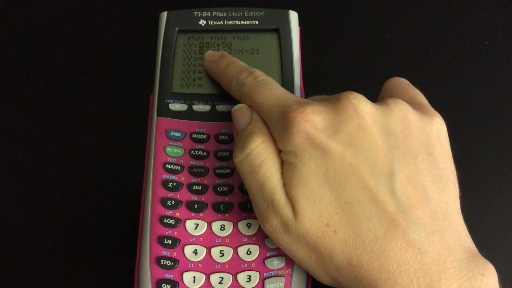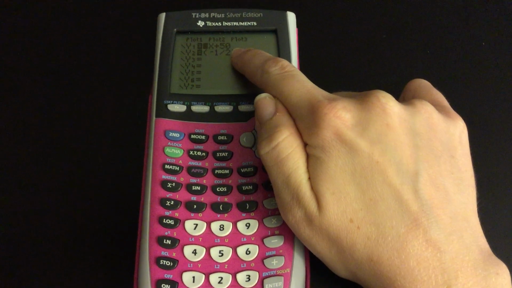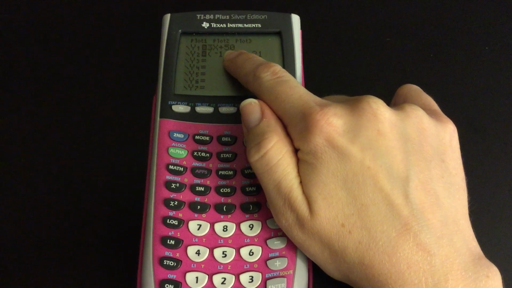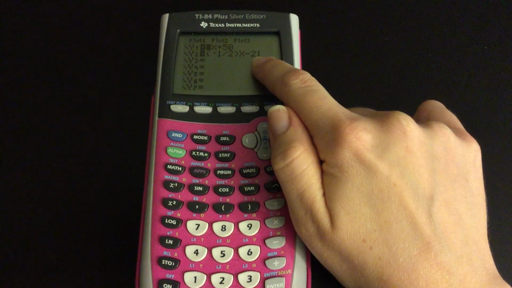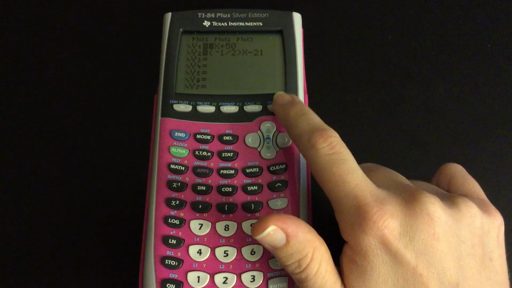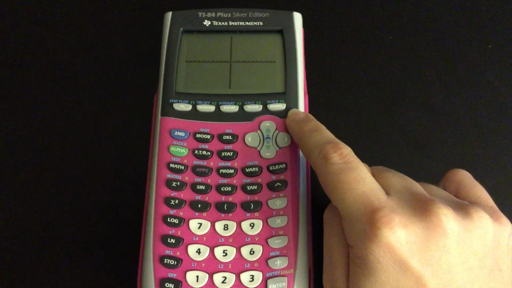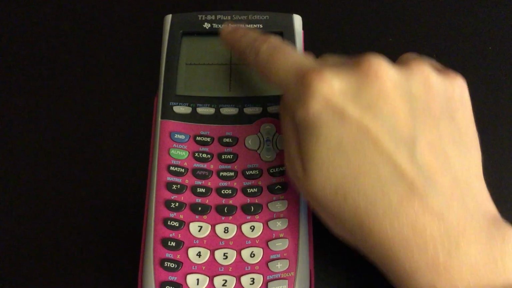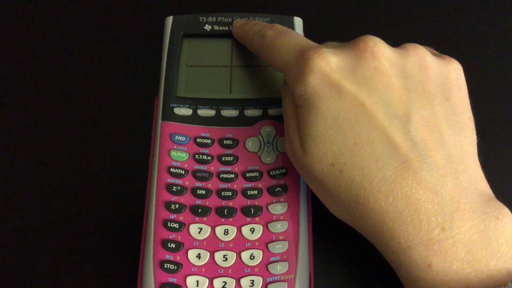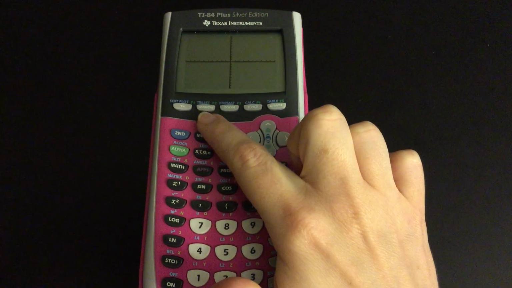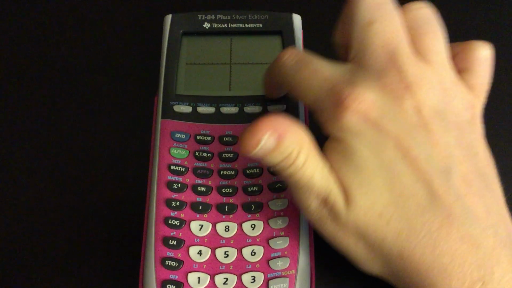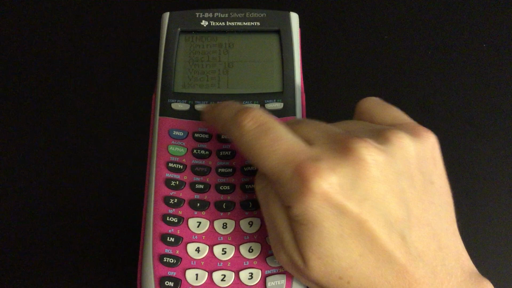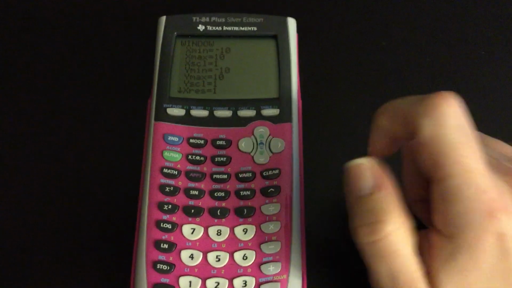Remember that 3, that M, is our slope, and then this number, our B, is our y-intercept. So our y-intercept is 50, and this one's negative 21. If we go to our graph button, which is right here, this graph is only going from negative 10 to 10. So we want to change our y min and max. In order to do that, we're going to press window. Think of this as your window frame, right? It looks like a window frame. That's a way to remember that what we want to see is in our window.